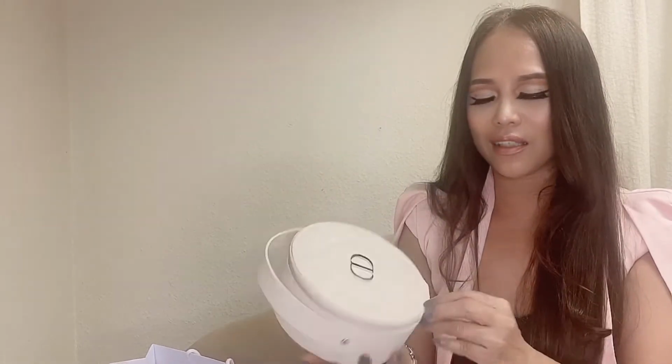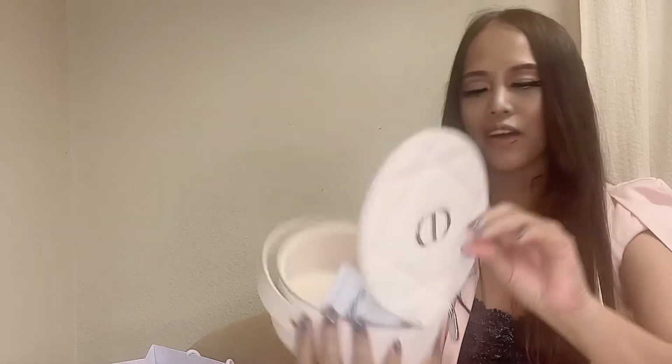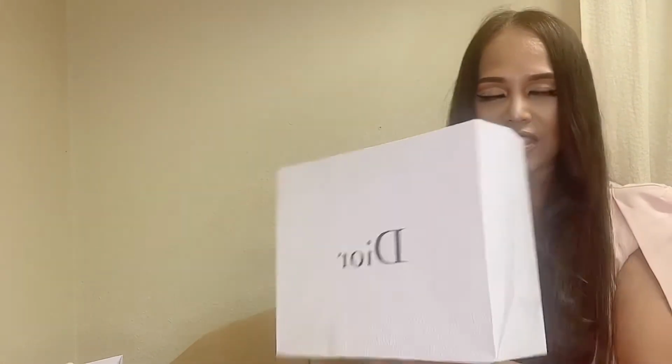The second one that I'm really happy about is the cosmetic bag. I really love it because I can actually use this one as a clutch like so, or as a top handle bag. And I really love the Christian Dior logo on the front with the quilting on it, and it's got a full mirror inside, and this is really spacious. As you can see, there you are, the star of the day. This is a limited edition from the 2021 Christian Dior holiday collection.